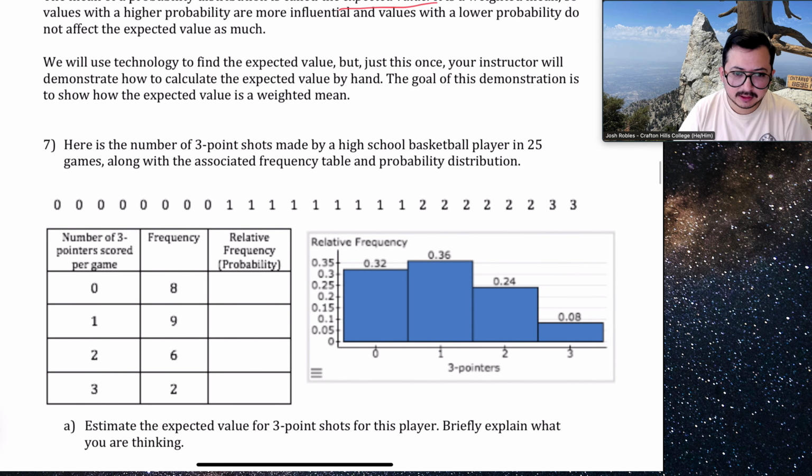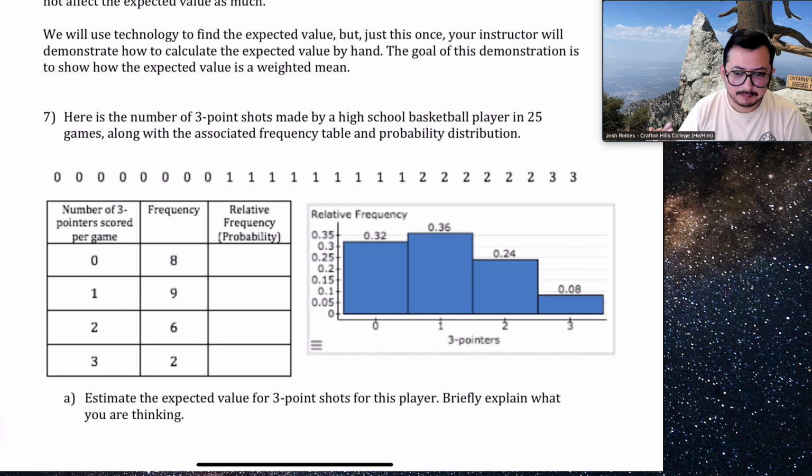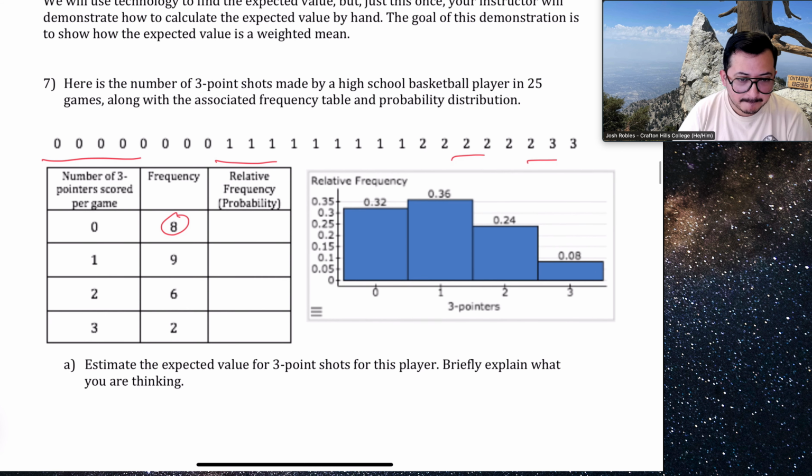Okay, so I'll go through an example really quick here. Back to basketball. How many three-pointers, but it's a high school student now. There's 25 games. So you see all the zeros, ones, twos, and times he scored 3 three-pointers. These are games where they didn't score a single three-pointer. They scored 1, 2, and 3. All right, summarized. There's 8 times they scored 0. And then you have all of the different probabilities there. There were 25 games total. So how did we get to 32%? That would have been 8 out of 25, which is 32%.